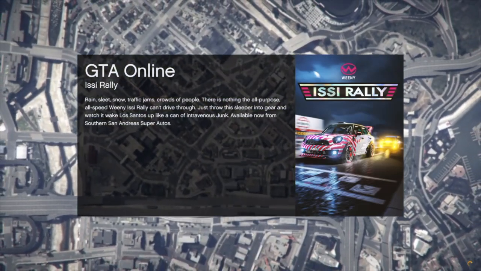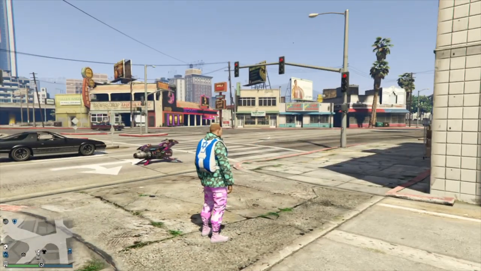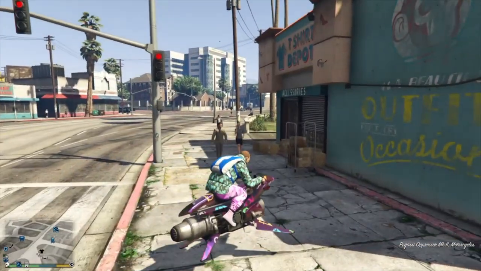On your console 2, go to an invite-only session. Here, put on your top 2, apply your parachute, wait for the save circle to stop, then get back to story mode.